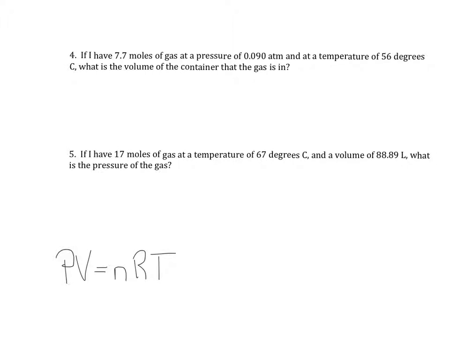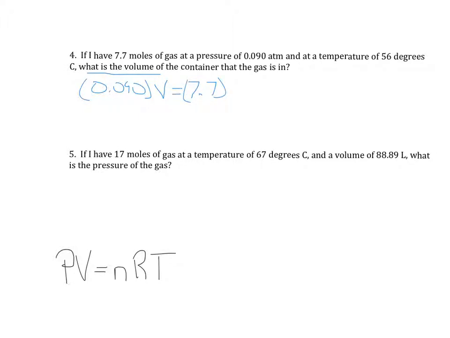So we start with pressure. Pressure said it was 0.090 atmospheres. Volume. Well, what is the volume of the container? That's what we're trying to solve, so we're just going to let that be a variable. Equals n, which is your number of moles, which it says in the problem is 7.7 moles.